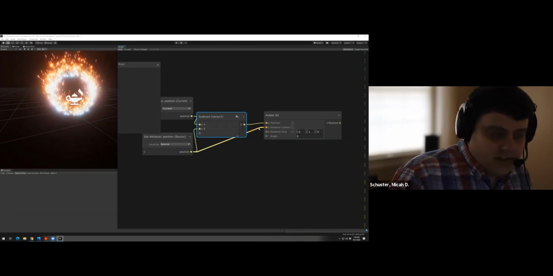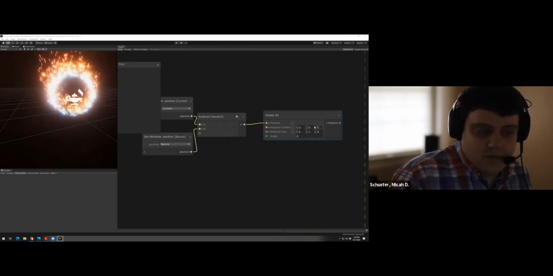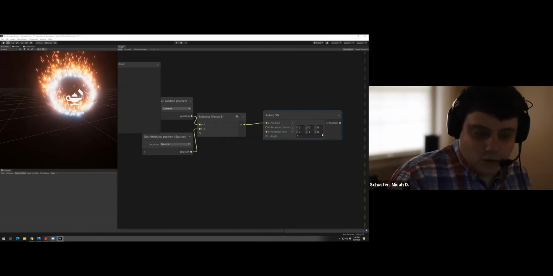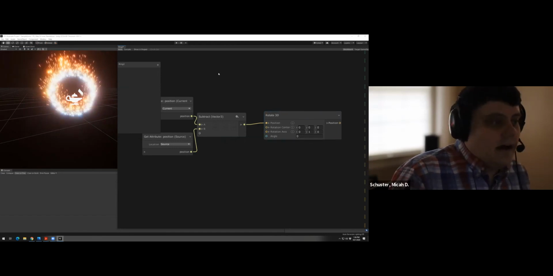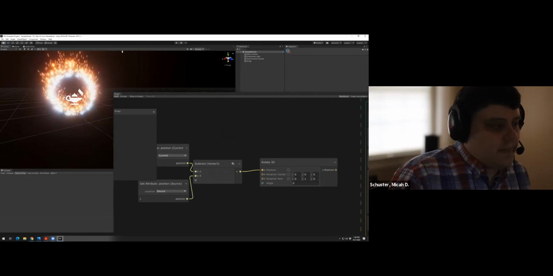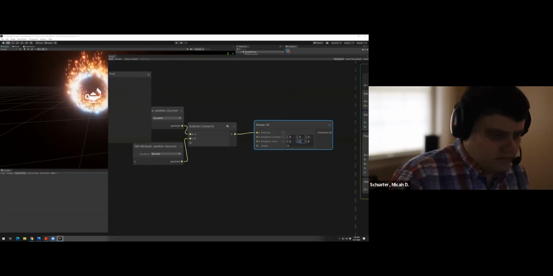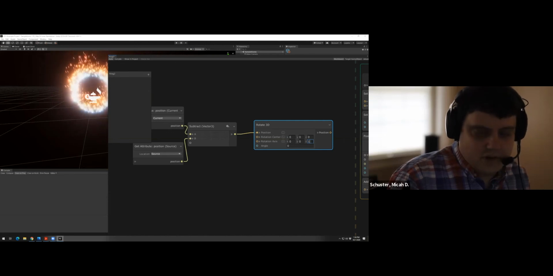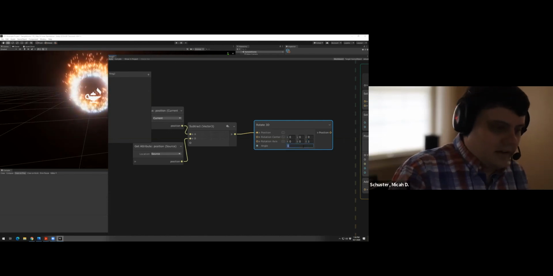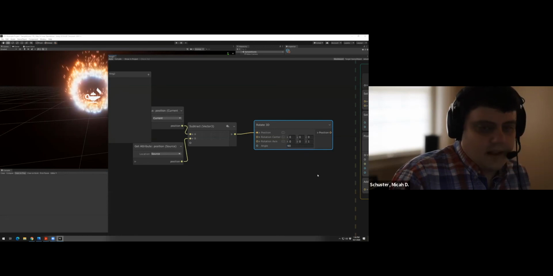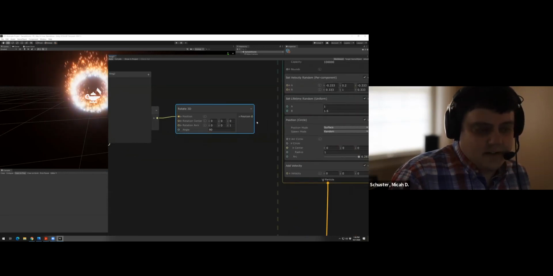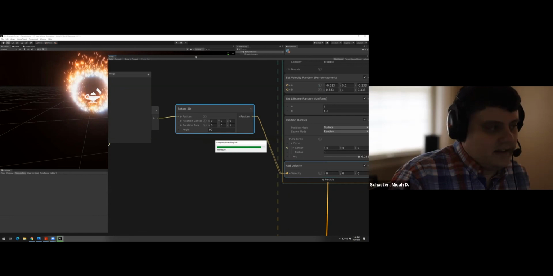The center of the circle is already 0, 0, 0. So I actually don't need to change this, but this would be the center of the circle. The rotation axis, X, Y, or Z, or more than one. If we look at how this is set up, if I look at this thing head on, I'm looking through the Z axis. So this should probably be Z, although I don't remember for sure. So we'll mess around with it if it's wrong. And I want to rotate by 90 degrees. And I'm going to take the position and I'm going to plug it into the velocity.